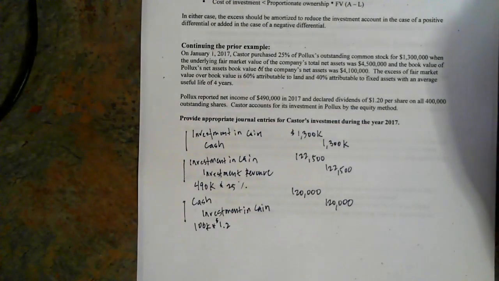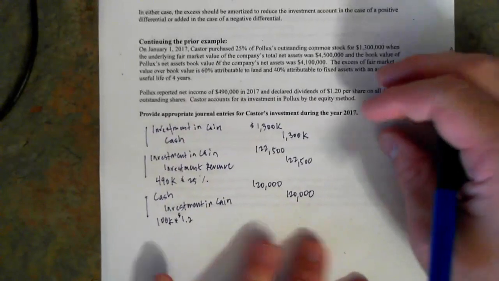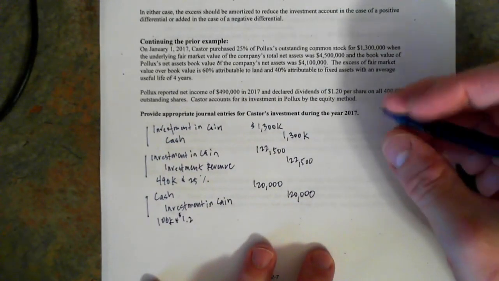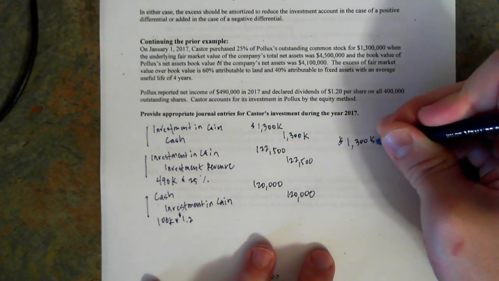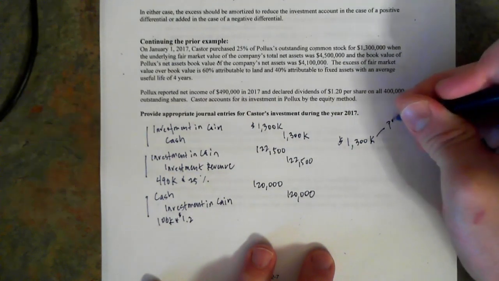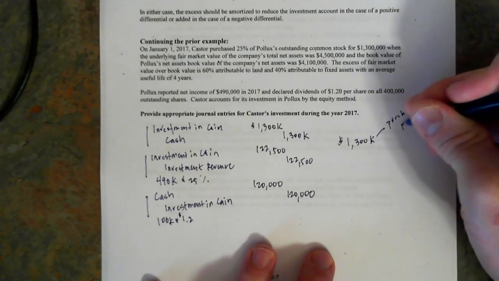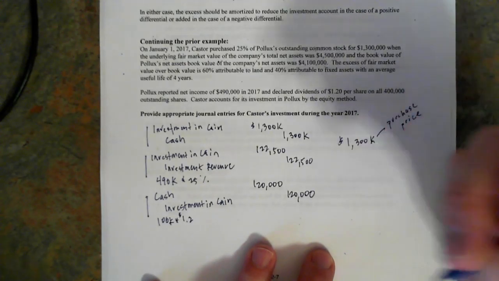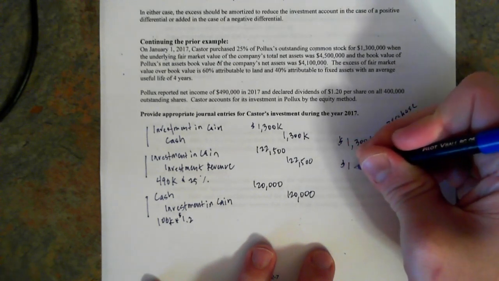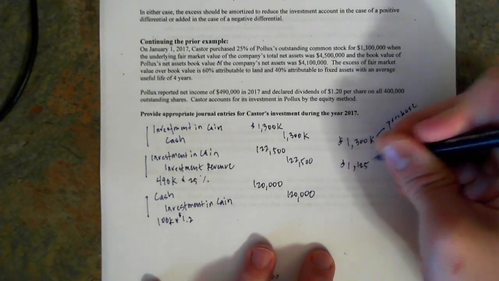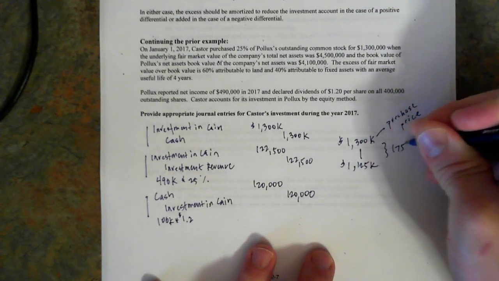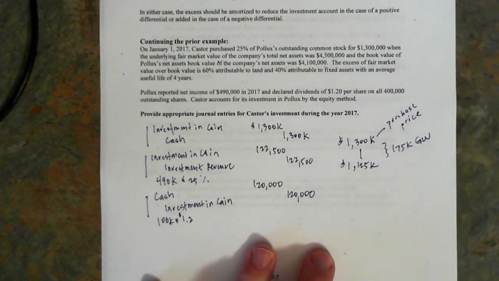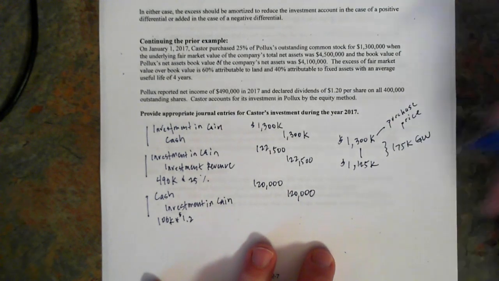Now for the final entry, again, I just want to draw out that excess just to make it crystal clear where it's coming from. We paid $1.3 million. That was the purchase price. The excess of the purchase price over the fair value, and I'm going on a pro rata basis, so the fair value of 25% of those assets, that means that I have $175,000 of goodwill. I don't have to record it, because it's equity method. However, I'm just showing you that that's where that gets allocated.